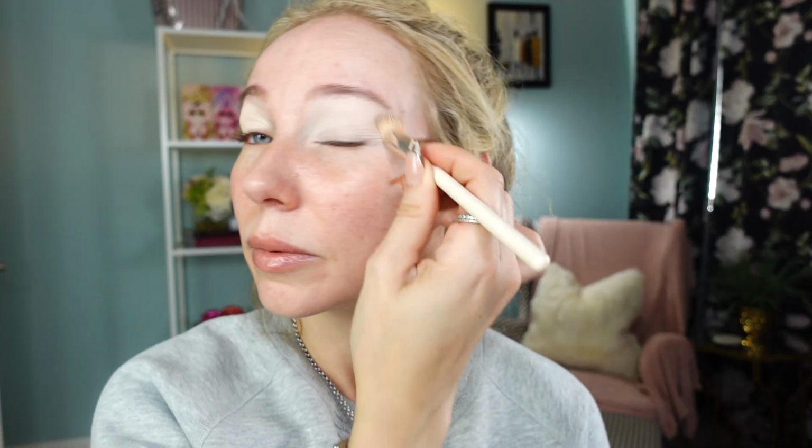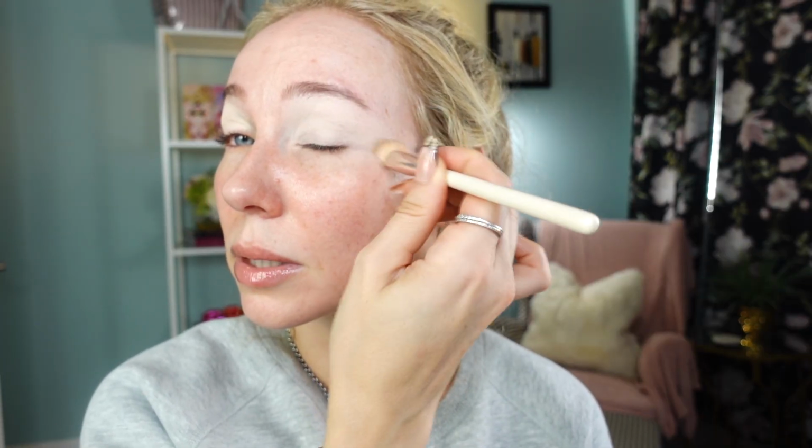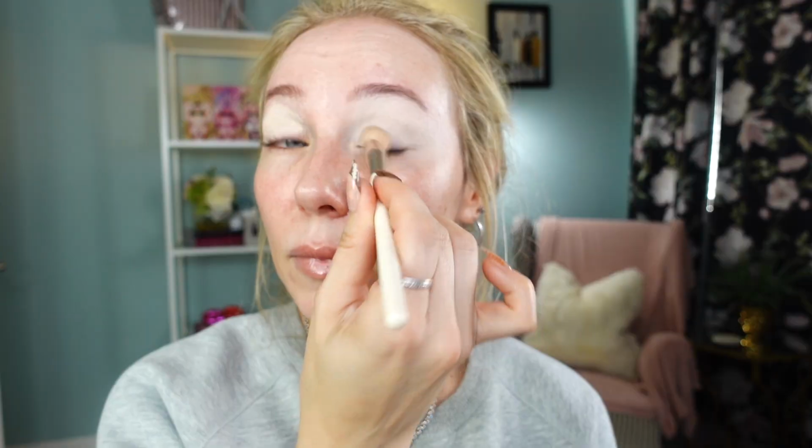I'm going to start from my eyes, you guys, because I do not know what I'm going to do yet. I definitely want to play with some of the palettes. This applies really easily. I prefer applying it with a brush. As you can see, it just creates that brighter surface, and it also dries down considerably fast. You definitely have a little bit of working time just to blend it nicely, and I feel like it's not drying. Do you see how bright it is? And it covers my veins and all that business on my eyelids really nicely.